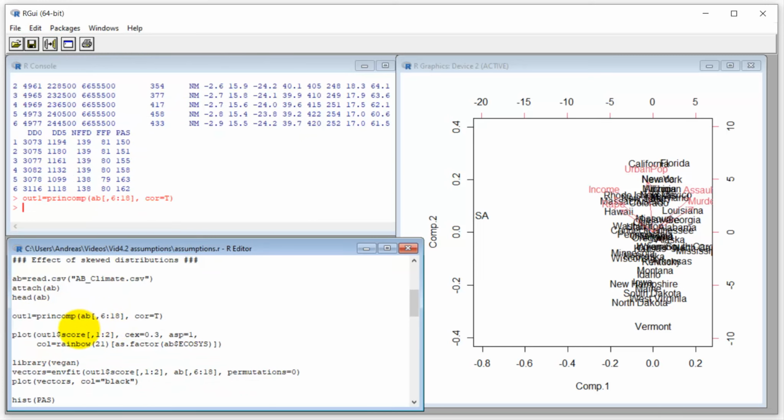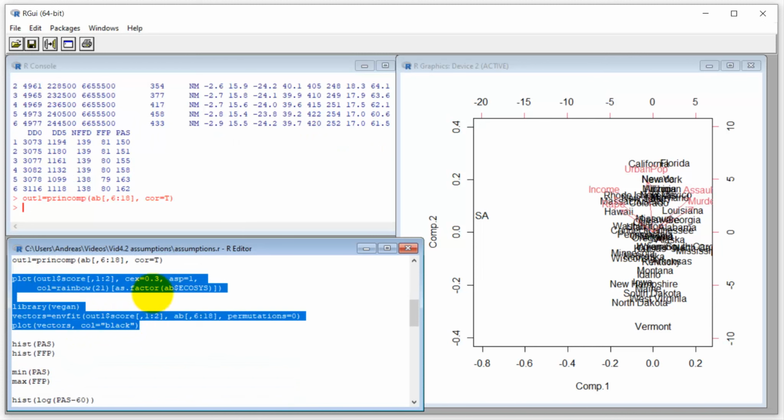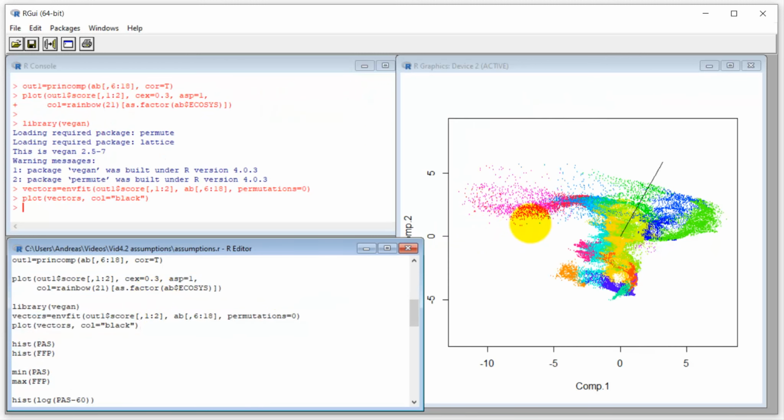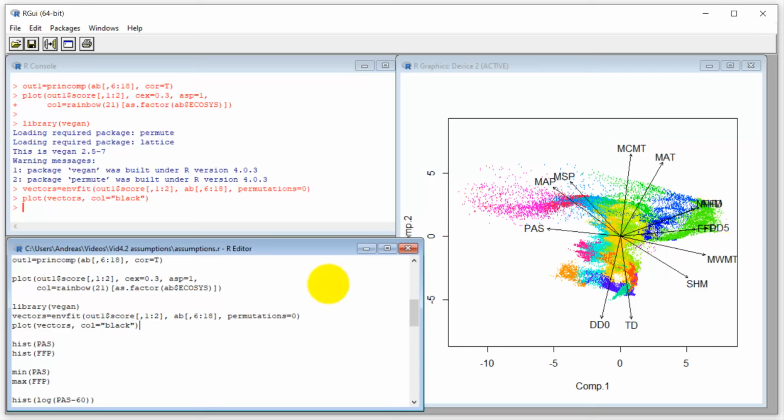So if we run a principal component analysis on this and we do our principal component plot, you'll see this wide distribution here that really thins out. So that is indicative of non-normally distributed climate variables. And if I had to guess which ones they are, it's the ones that point in those directions. So mean summer precipitation, mean annual precipitation, precipitation as snow, similar number of frost-free days, frost-free period, and so on. So it does drive my first component just because I have these very high and very low values here.